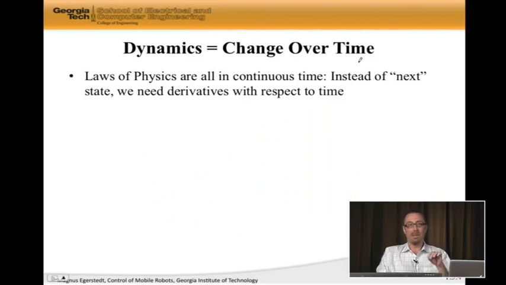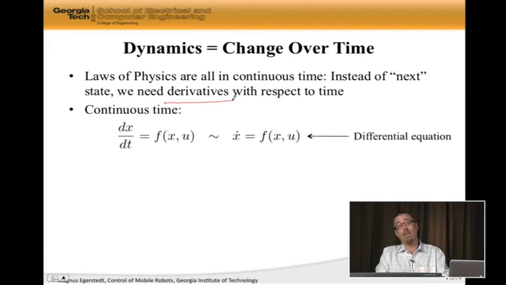Now, the problem we have with this, though, is that the laws of physics are all in continuous time. And when we're controlling robots, we are going to have to deal with the laws of physics. Newton is going to tell us that the force is equal to the mass times the acceleration. Or if we're doing circuits, Kirchhoff's laws is going to relate various properties to capacitances and resistances in the circuit. So we're going to have to deal with things in continuous time. And in continuous time, there is no notion of next. But we have something almost better, and that's the notion of a derivative, which is not next, but it tells us how is the change with respect to time.